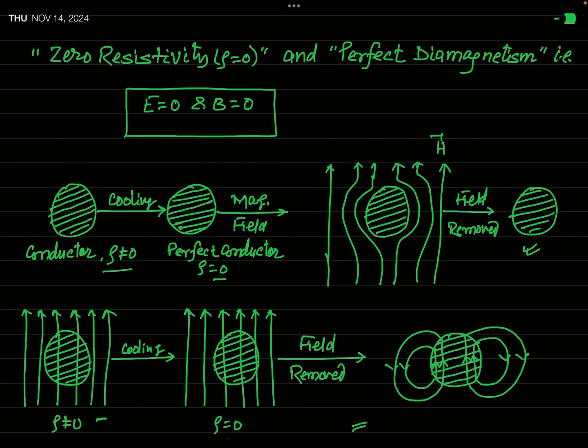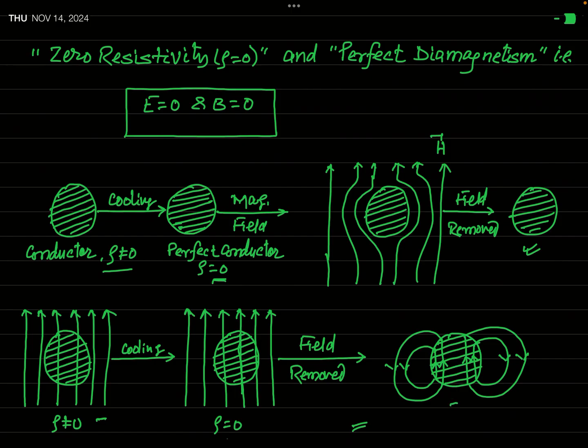Now when you cool it, rho will become 0, but in that condition magnetic lines of force are passing through it. Mark it. When you cool the conductor to a temperature so that rho becomes 0 and then place it in a magnetic field, then no magnetic lines of force pass through it. But when it is placed initially in a magnetic field and then you cool it to a temperature less than the critical temperature, then magnetic lines of force are passing through it. Okay? And when this field is removed, you can see the material is not in its ordinary state, but it just behaves like a magnetic dipole, like this.